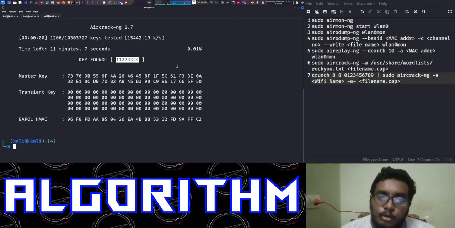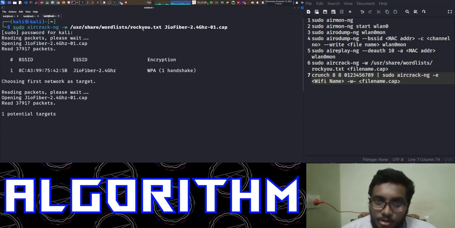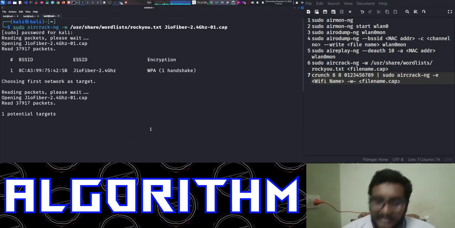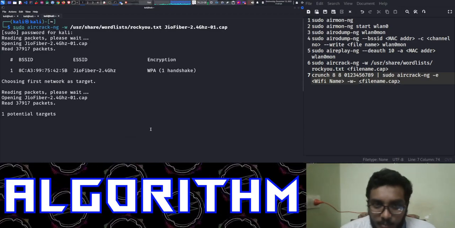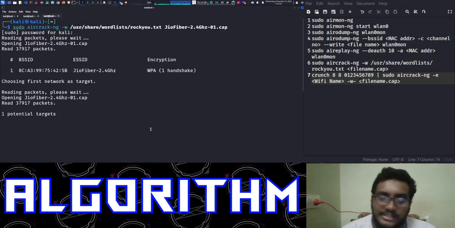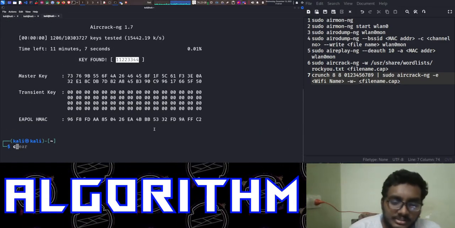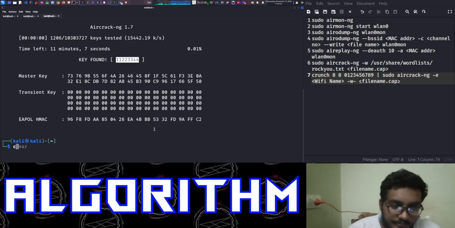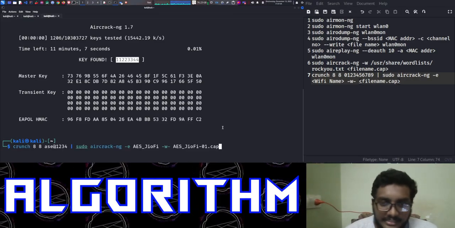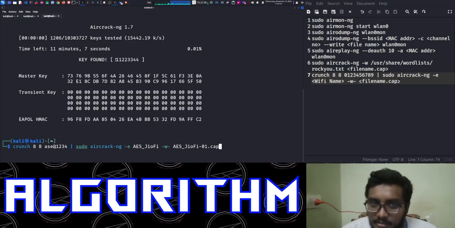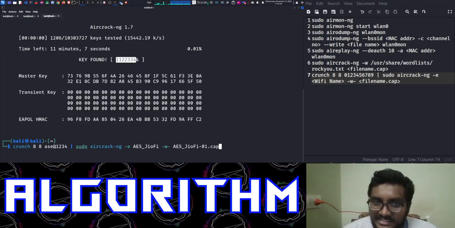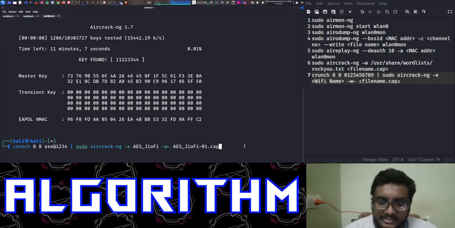What if we don't know whether the password is present in the rockyou.txt or not? Whether it is something different, a generic one which is not present in rockyou.txt or any other wordlist file. How are we going to do that? For which we can use something like crunch. Let's see this. Remember that the password is 11223344. Okay, let us see this.